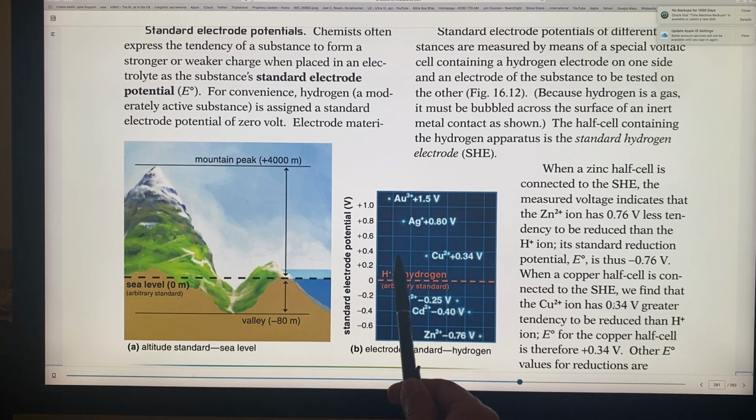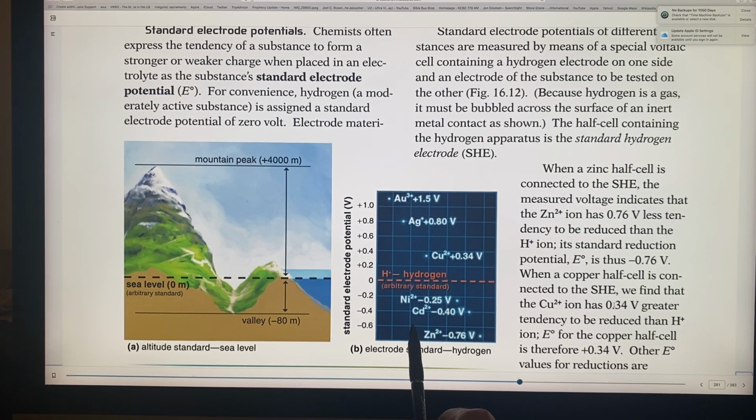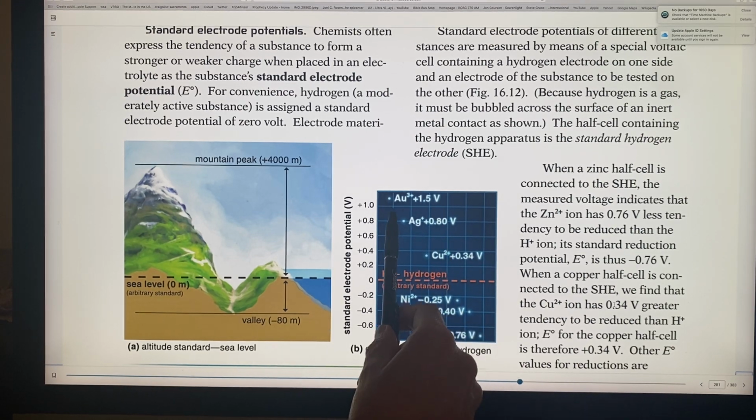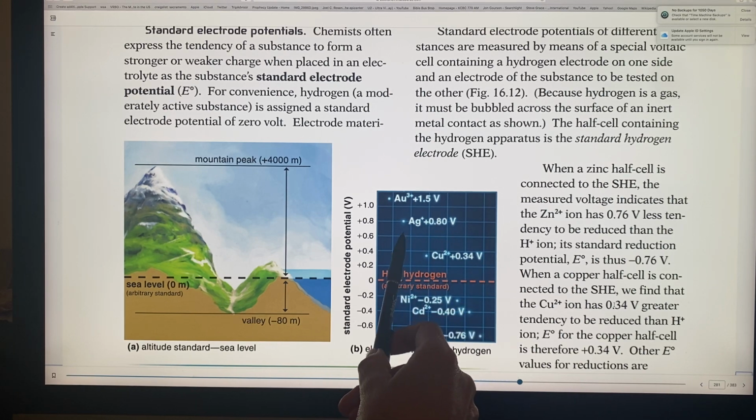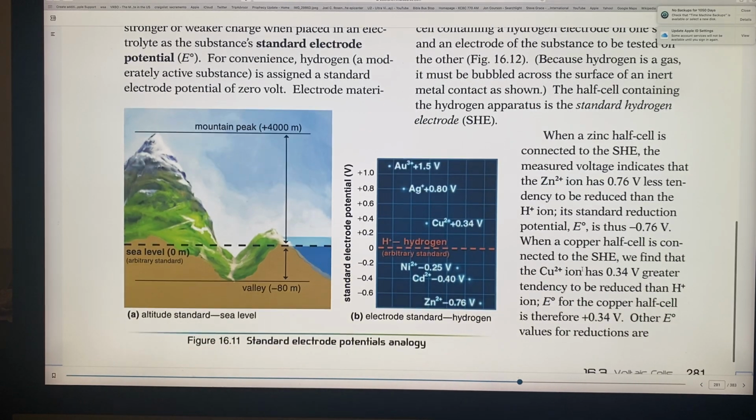But now we're going to take hydrogen, and it's kind of moderate. Anything that reacts above it is going to be positive, and what's below is going to be negative. But the ones below are going to be more active because they're more negative. So it's actually the ones down here that are boiling up to get out, right? Nitrogen, cadmium, and zinc down here. And then, of course, we have copper and gold and silver that are positive compared to hydrogen. So they're just comparing everything to hydrogen as the standard.